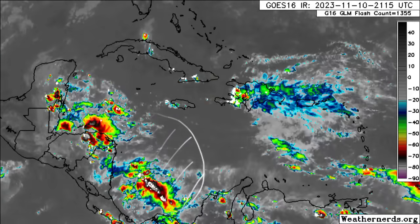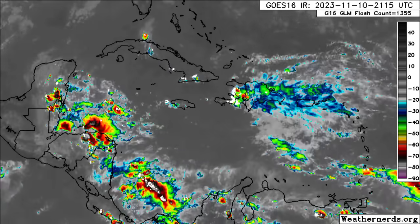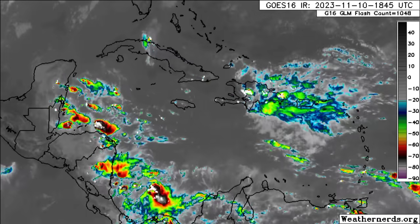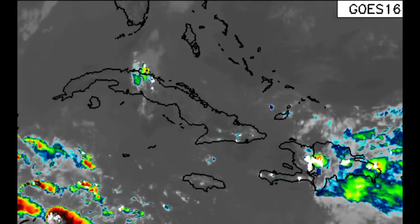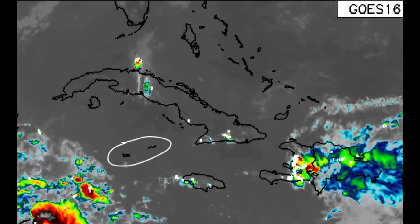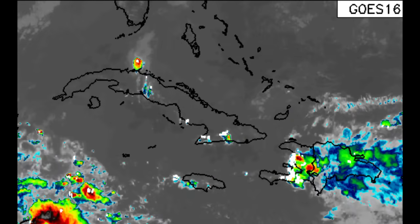Heading west, we see all that activity, and we're likely to see a continuous rainfall increase with this persistent convection in portions of the western Caribbean as we head into next week. An area of low pressure could form maybe by the middle of the week. Across Jamaica and some spots in Cuba there has been some thunderstorm activity, while the Cayman Islands are a bit on the drier side, same story for the Turks and Caicos and the Bahamas. It's also quite windy for some areas.